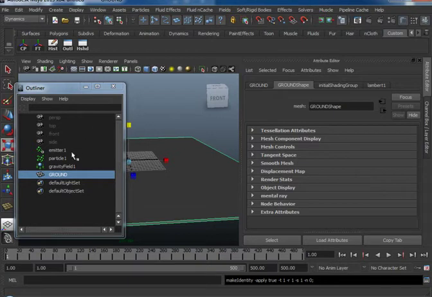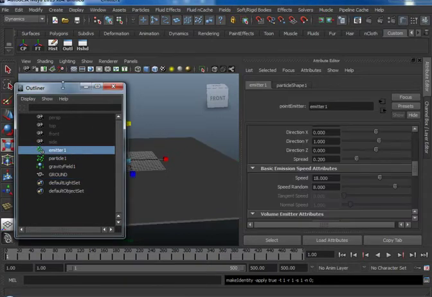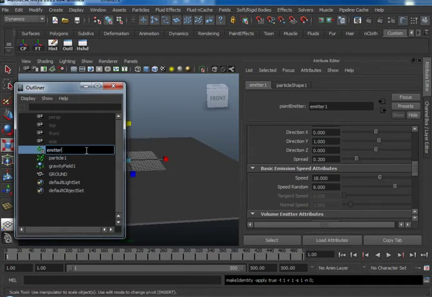Similarly, I'm going to select the emitter. This is sparks emitter. Let me turn off my caps lock. Sparks emitter.